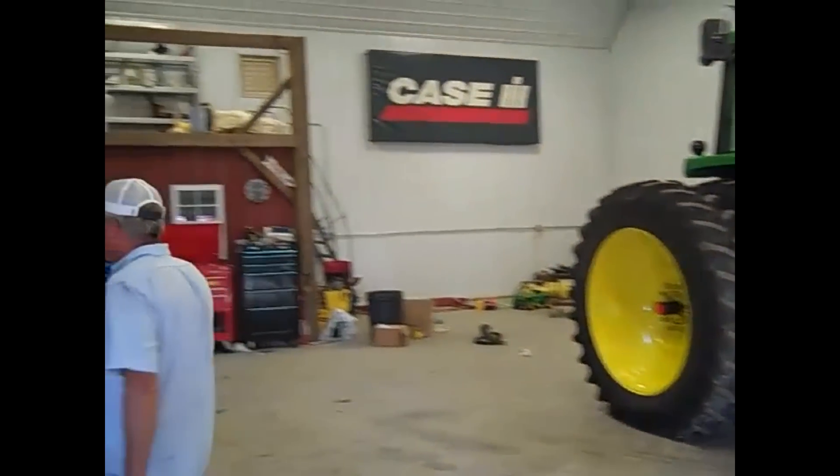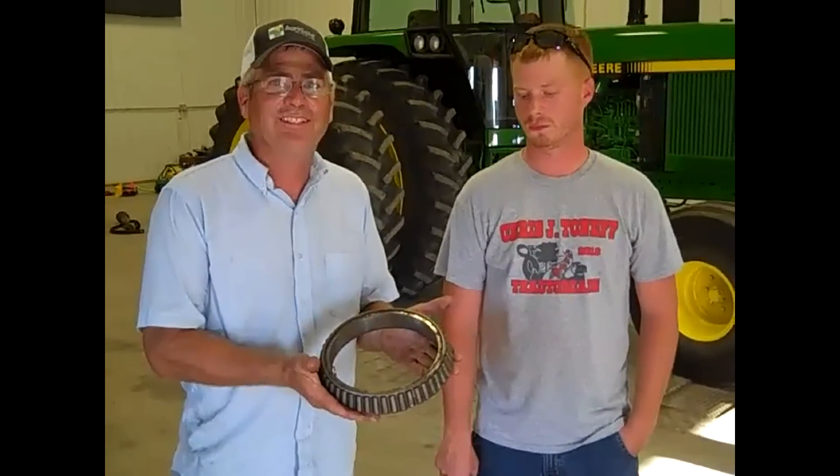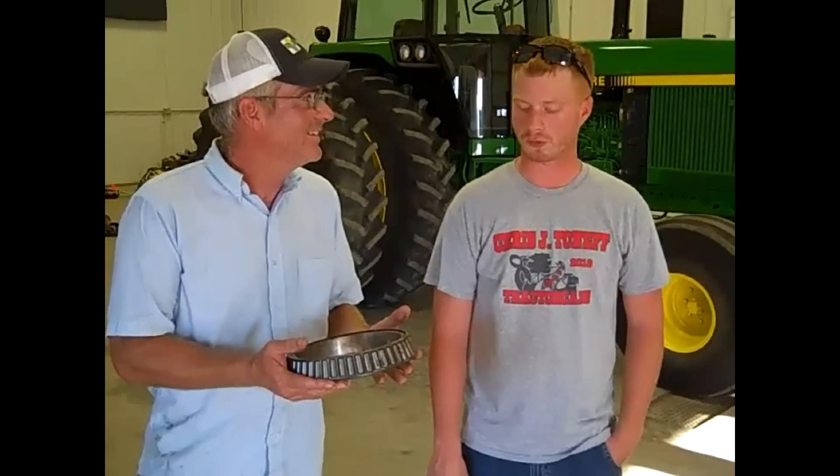They had to take the tracks off — when they took the whole track assembly off, it was roughly around 8,000 pounds of weight removed. They looked for Caterpillar part numbers to see if anyone else could use those parts, but there wasn't anything on them — they appeared to be completely custom. Bob shows a souvenir: a bearing that was on the rear axle. There were two tracks and four of those bearings. Removing everything was quite a job — the backhoe, jacks, and forklift were all involved.